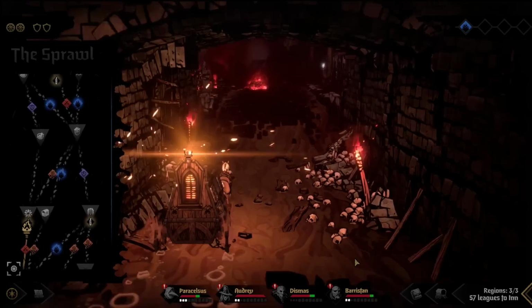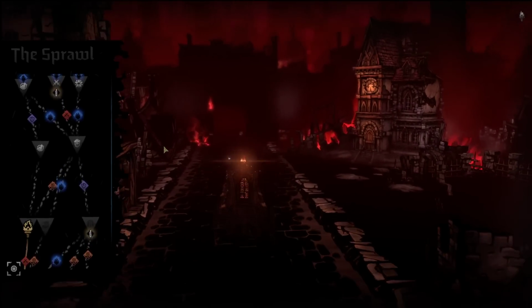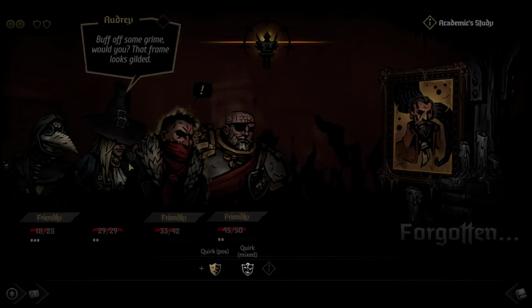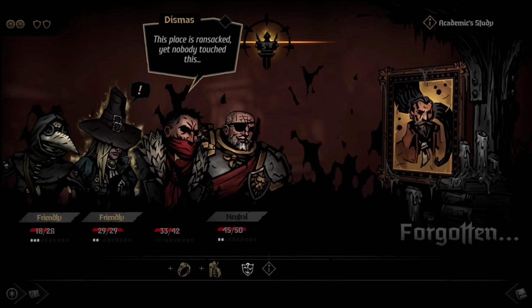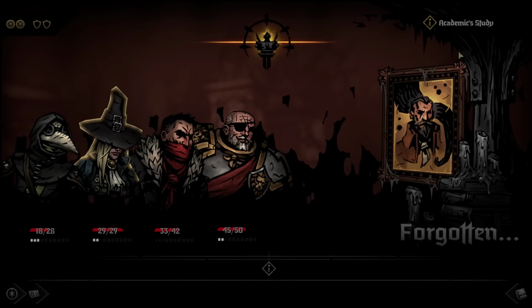Alright, academic study. So this will give us a positive quirk and also a random quirk, and this will give us a trinket and items and a random quirk. So I like taking this option. I don't actually remember what this one does. They do the same thing every time.